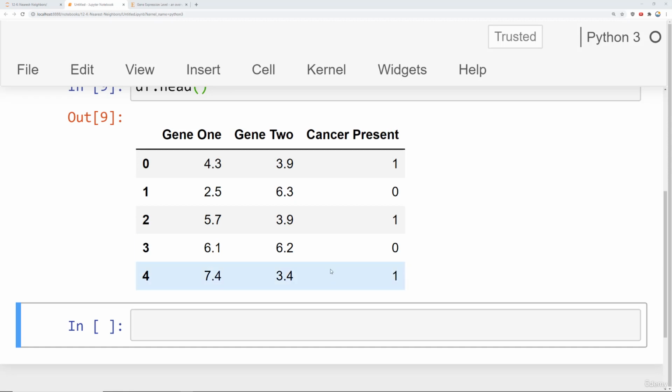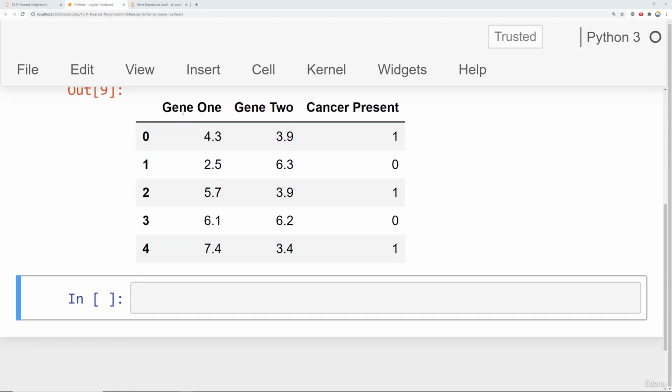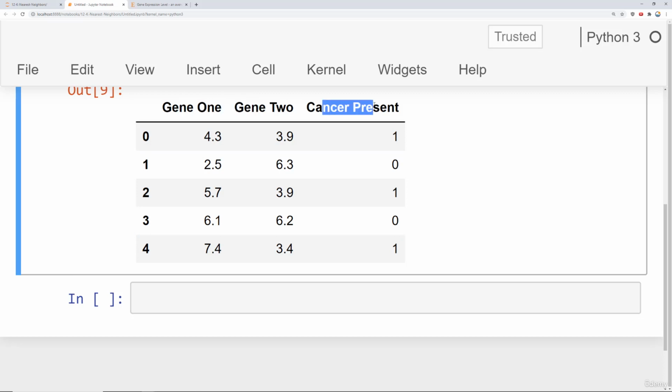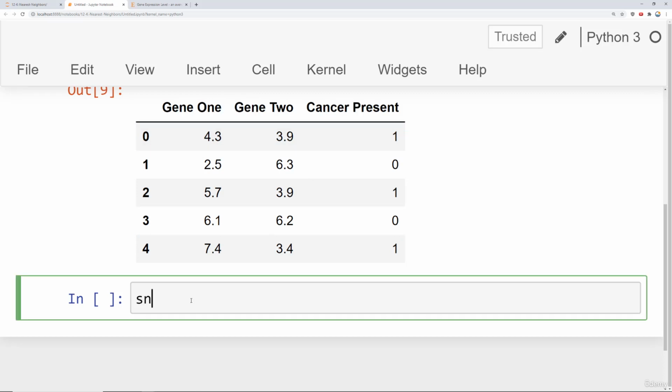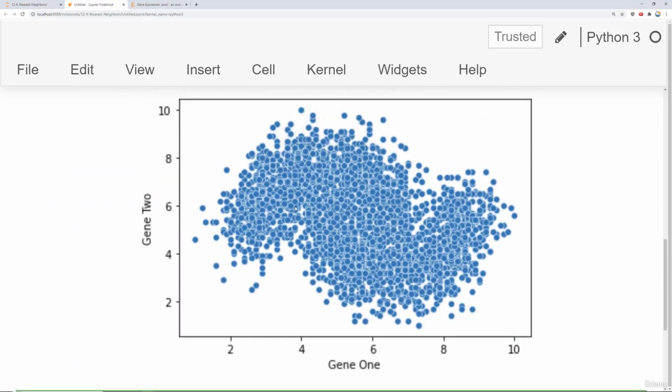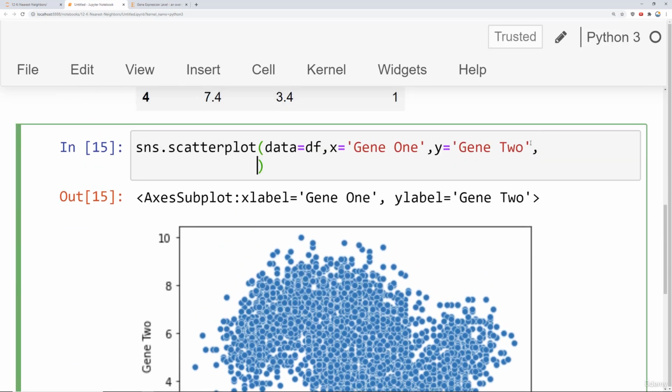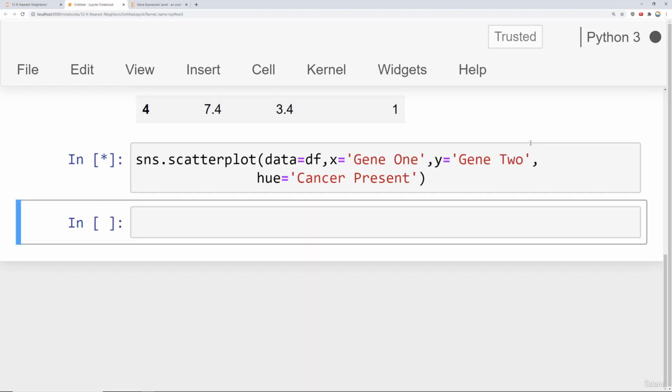A very convenient visualization we can perform is a scatter plot. Since we just have two features, then we could color its hue based off whether or not that patient had cancer. So we can say sns.scatterplot. My data source is the data frame df, and then for the x-axis we'll say gene 1, and for the y-axis we'll go ahead and say gene 2. Now if you just run it like this, you'll see this scatter plot, but we still don't know which patients had cancer and which patients did not have cancer. So what I want to do is add in my hue parameter to actually color this based off the target label, which is the class, whether or not they had cancer.